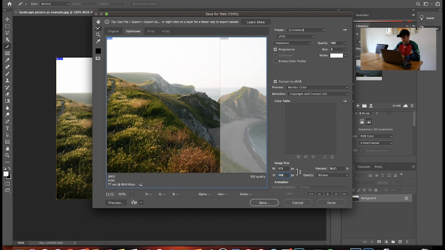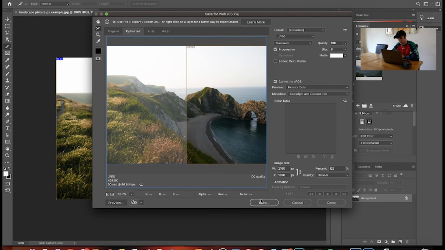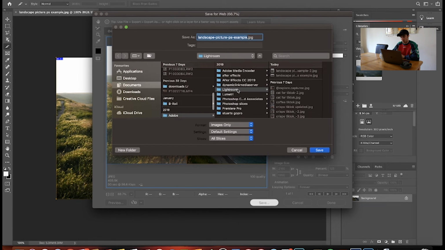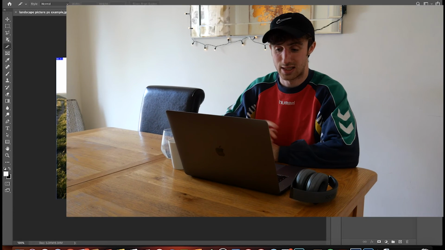So we press File and we go over to Export and go down to Save for Web. It's going to bring a thing up like this, and what we want to do is just change these settings here. So if I go down to the height and I change it to 1350, it automatically does the same to the top. So that's for that slice, and then we go over here, we want to make sure this is on, it's in JPEG and the quality is 100 and ticked for progressive. So if we zoom out like this, now I'm going to click on here and make sure it's done exactly the same for that as well. And then we click save. And when it comes up to saving it, just make sure you put it into the right file. So I'm going to choose Photoshop, images, and then make sure that all slices is selected and go ahead and click save. And that's it, it's as simple as that.